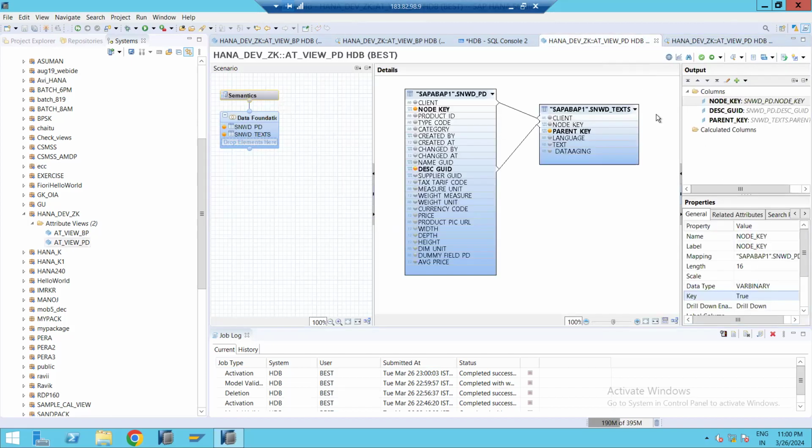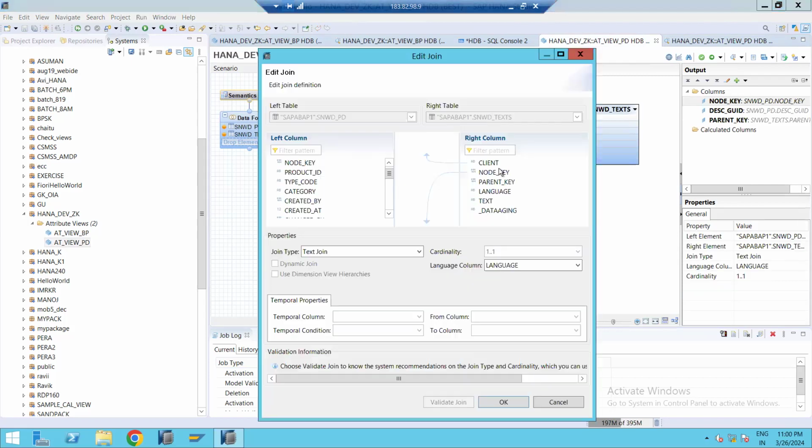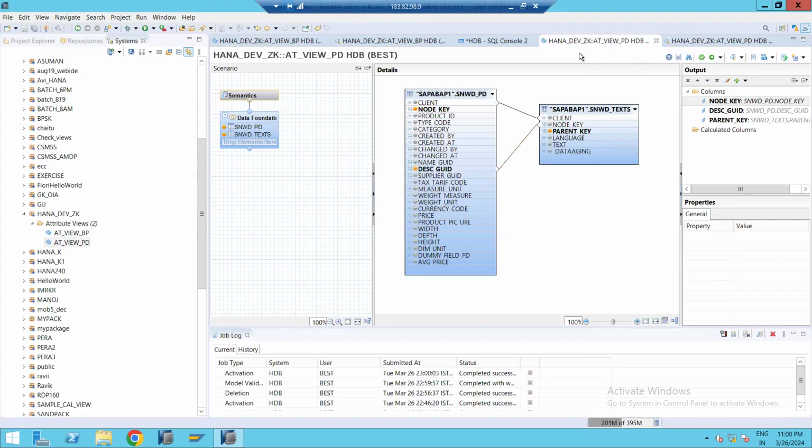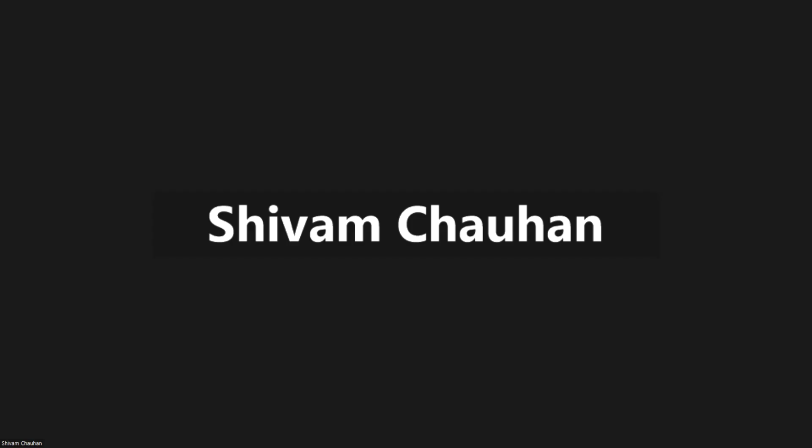Okay, this is clear, guys. We will discuss what all these types of views are. Text join, referential join, and inner join are very important joins. We will see them in more depth in the next session. That's all for this session. In this session, we have discussed our attribute view, the package, runtime objects, development objects, and all of those things. So that's all for this session, and see you in the next session.